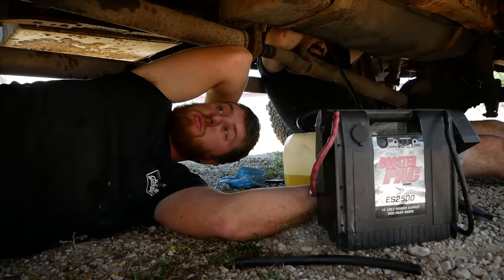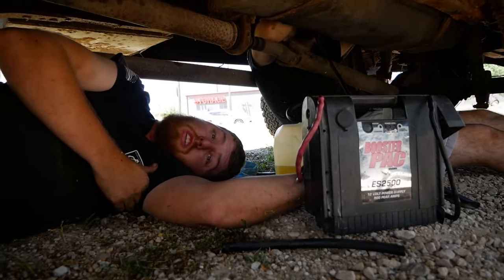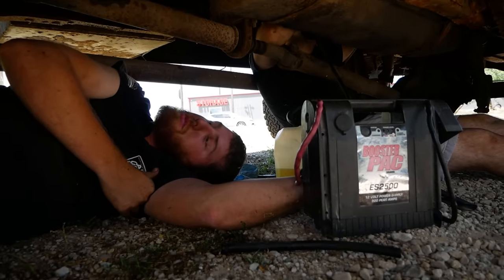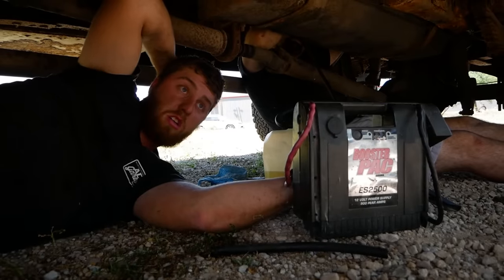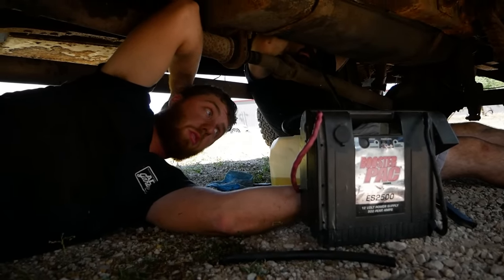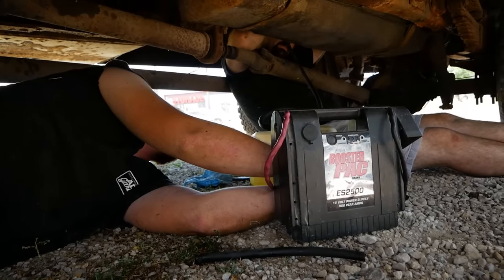The other tank is completely missing because it rusted and fell off. However, the lines were still there and they still look pretty good. Someone might have replaced them at some point. So we took those lines and hooked them to this tank, and we're about to bleed all the air out of the system with this electric pump and then hook the tank up the rest of the way. Ready, sir? I am.